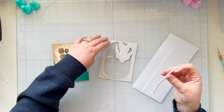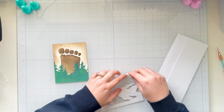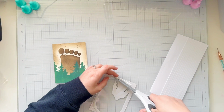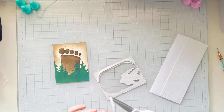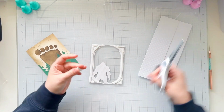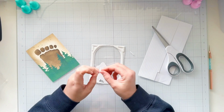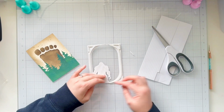I'm pulling off both sides of the release paper as it's easier to curve the foam. And when I start my next piece onto my frame, I make sure to butt them up against each other so there's no way for my sequins to fall out of my shaker. There's a nice snug connection between all the pieces of foam on the back of my frame. I also added foam to the corner so there's stability on my card. And then for the really thin parts of the frame, I'm just cutting those strips in half so they're teeny tiny.